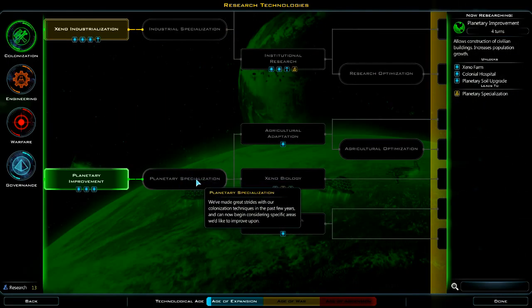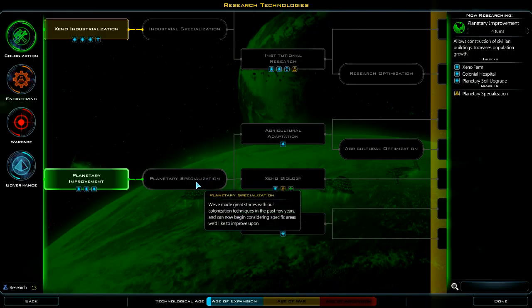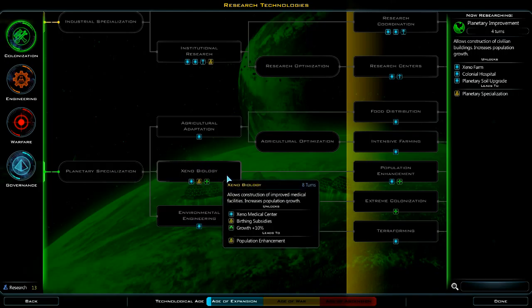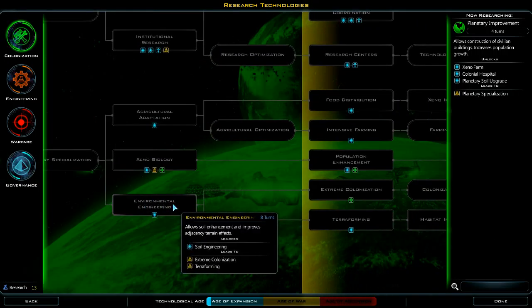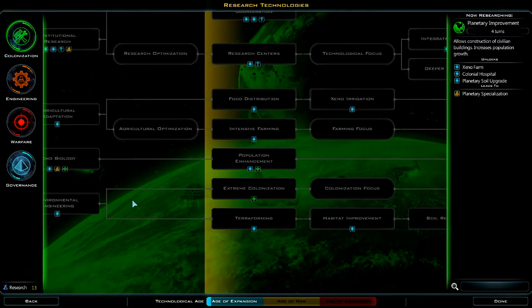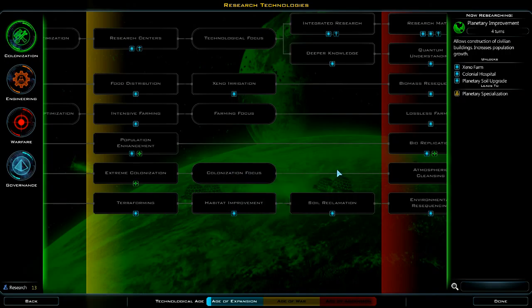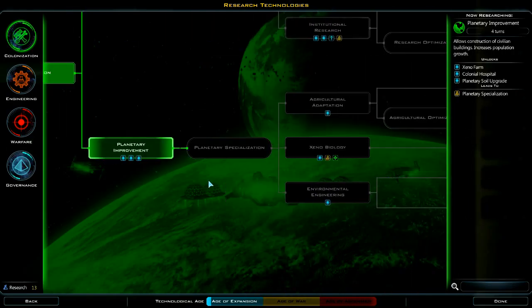Alright. Planetary Specialization. Oh, it looks like that just gives us that. So that's not something we actually have to research. And then we would need to go down to Environmental Engineering. Improves adjacency terrain effects. Allows soil enhancement. Then we'd need to go to Extreme Colonization. Then we'd need to go Atmospheric Cleansing. I think these rounded ones are not ones we need to do. It's just giving us kind of titles.